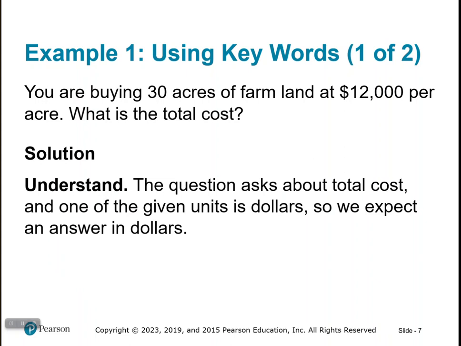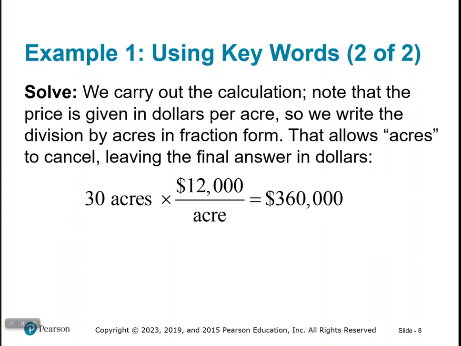First of all, understand the question asks about total cost. Right? Total cost. The question is the most important thing we're going to do. This is our action. This is our goal. What is the total cost? When I get an answer, I'm really hoping that it's a dollar amount because dollars are the only thing listed. I want cost.